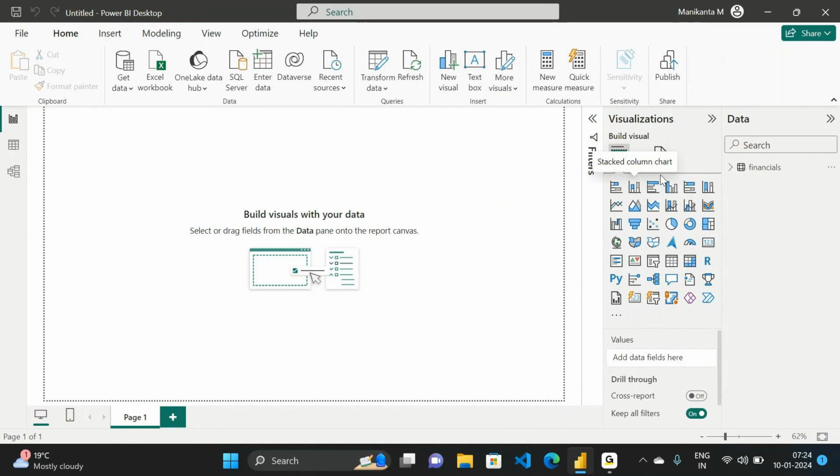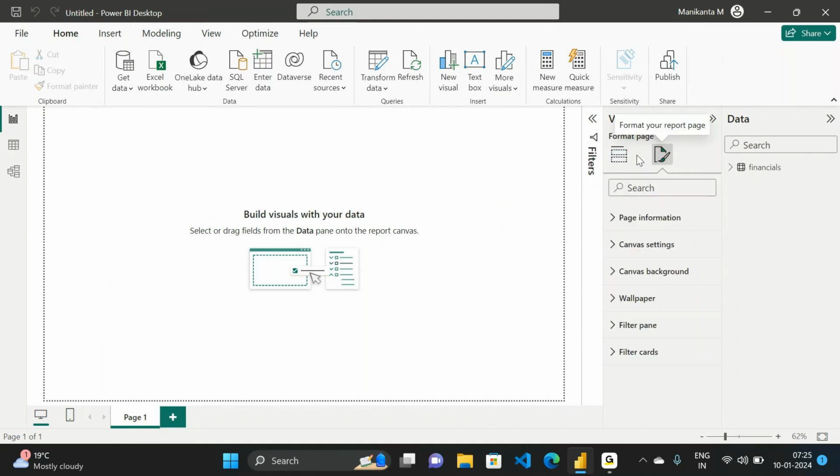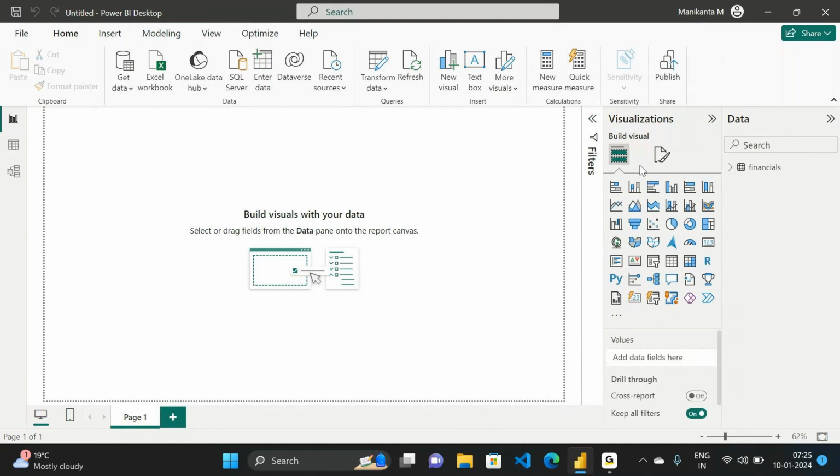Formatting means, once we have created any visual, we are doing some makeup to it. That means additionally we are creating a good, attractive visualization by giving some formatting to that. So in the visualizations pane we will do that. Here only, if I need to add any data into that visualization, I have to add it here. We'll see that also. Okay, clear.